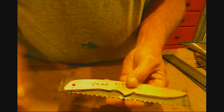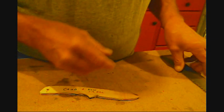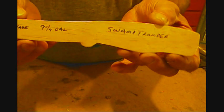The steel on this one, these saw blades, cut saw blade that Uncle Buck sent from Ohio. There'll be two of those. And I'm going to get another piece ready just in case something goes wrong with one of those. It shouldn't, but I always got to be ready for whatever happens. I forgot to mention my buddy Frank, Addy Girls Homestead. He wanted one. And this one is the Swamp Tromper. Very good bushcraft knife.